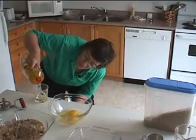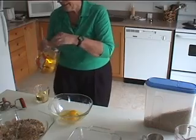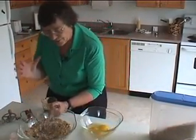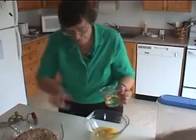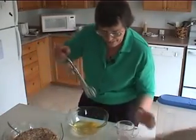When we get into granola bars and cookies, you have to have more fat and sugar, not only for taste, but also to hold the ingredients together. This goes in with this, and we're going to beat it.